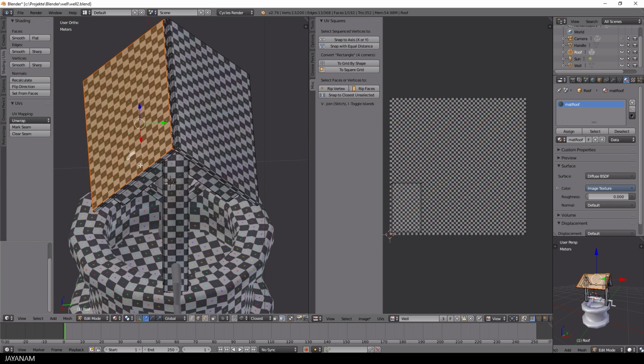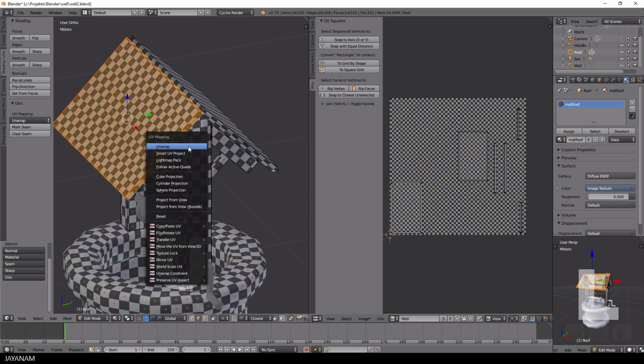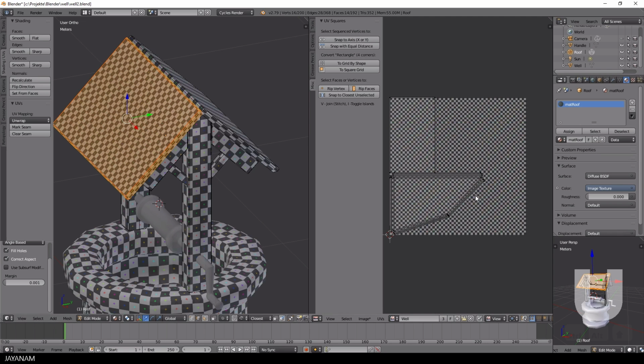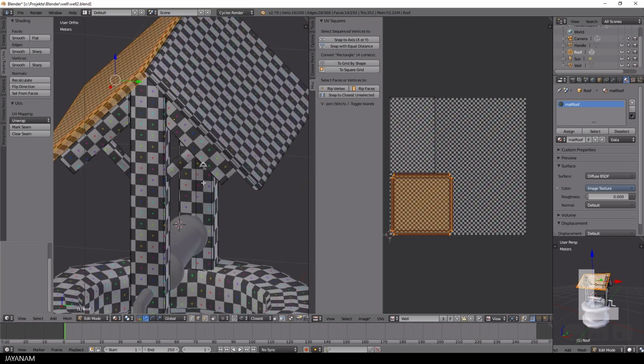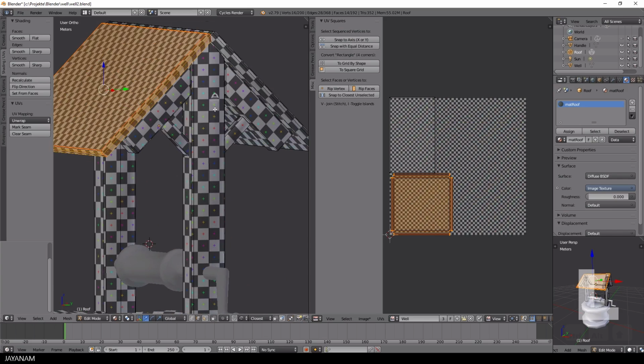Okay, the seams are marked, then I select this part of the model by hovering over it and pressing the L key, and then I press U to UV unwrap this part. I again use my UV Squares add-on then to straighten the islands and to check if the UV unwrapping for this part of the mesh works as expected.